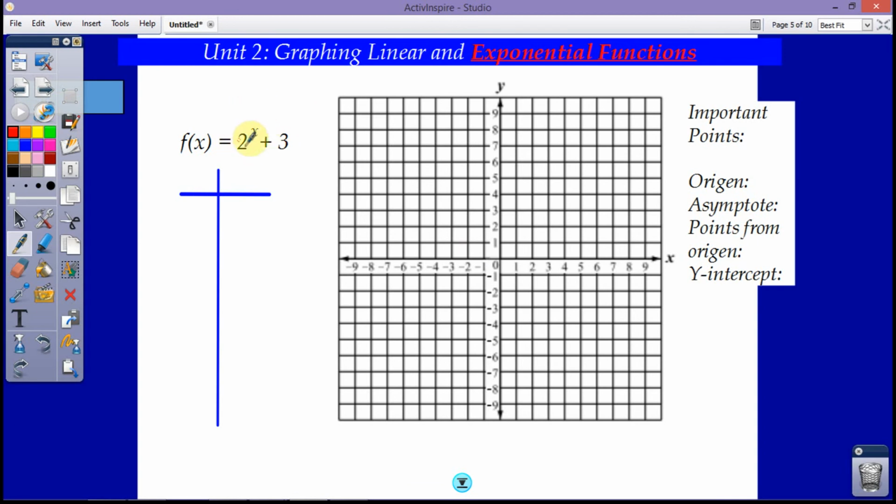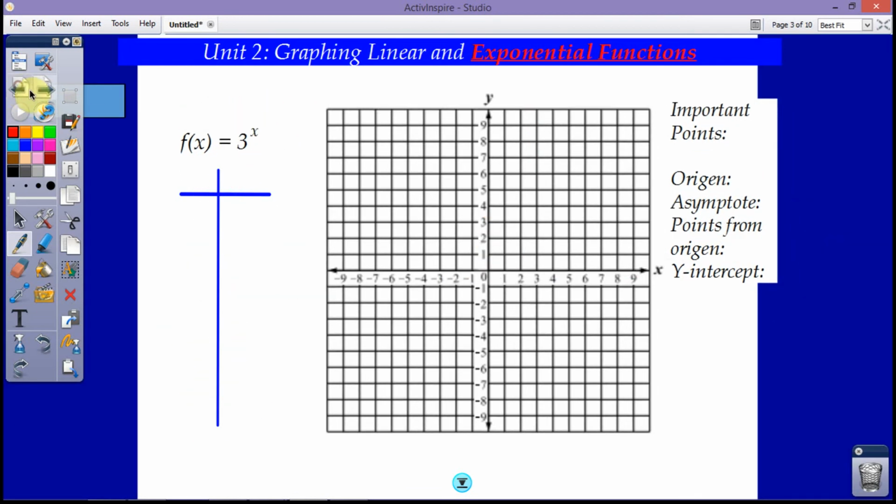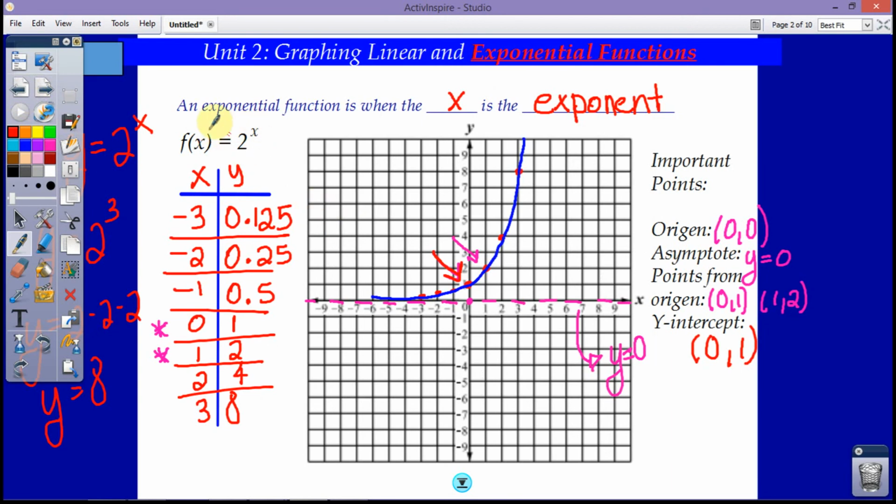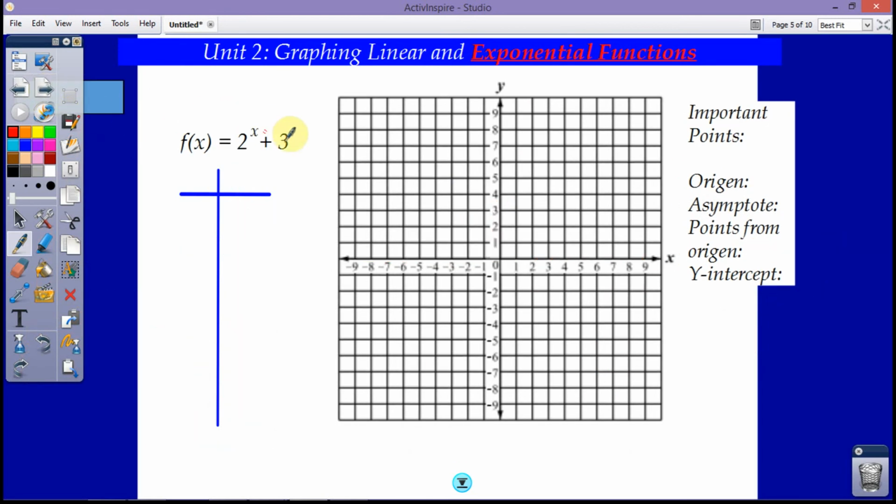So the next one is going to be a little bit different. It's also going to have the 2^x, like the first one that we did right here. But if you notice, this one has the 2^x alone. This one is going to have the 2^x plus 3. So that's the only difference, the plus 3. We're going to do almost the same thing. Over here, we're going to put the x and the y, and we can choose the same numbers. Let's choose from -2 to 3. So -2, -1, 0, 1, 2, and 3.